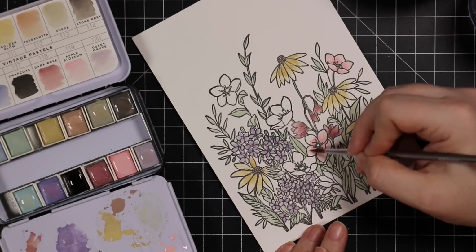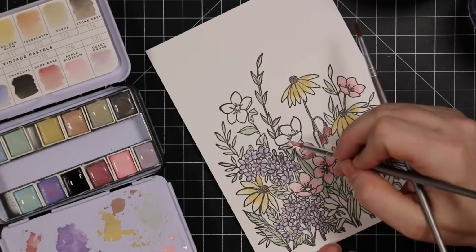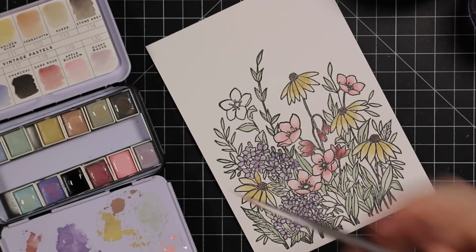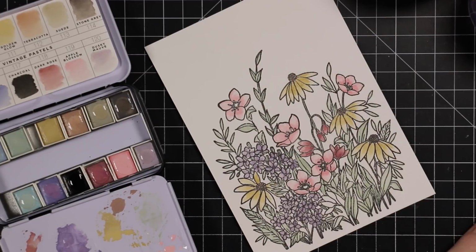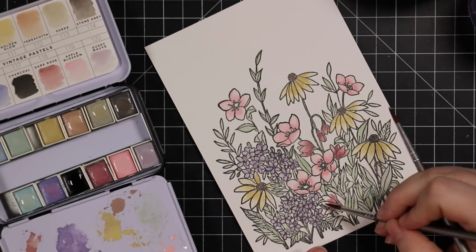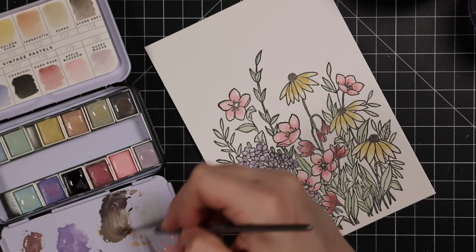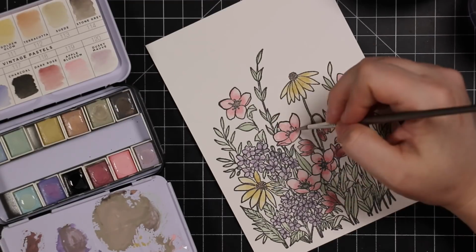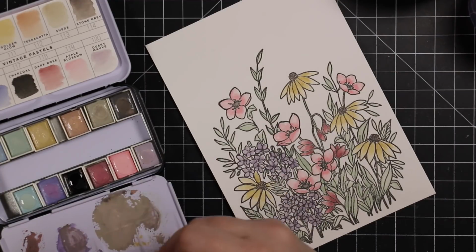I will only go in and layer on those little cone flowers. I'm going to add a little bit more of the yellow after I mix it. But other than that, that's it. I'm not doing any fancy layering or anything. I just went in with each color, did all the greenery first, and then did each type of flower except for that mauvey pink one that I forgot until I had filled in all the other areas. And then added my little flower centers, and then here I'll go in and add that second layer of color with the yellows, and that's it. I'm not doing anything too fancy.